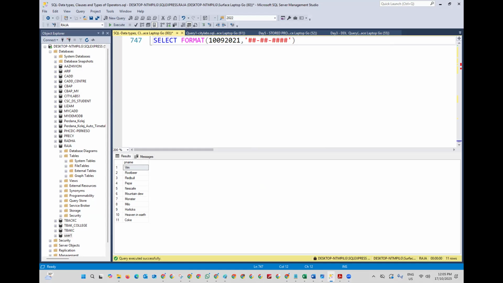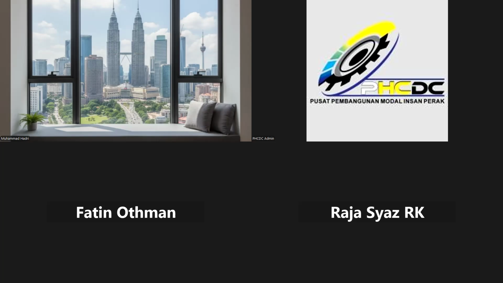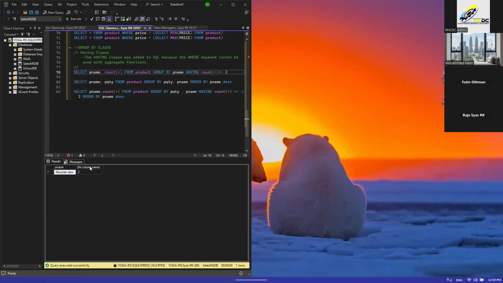In your example, select name and then count star, in the output it says no column name. Can we actually name that column? Can you rename the column as well? Please share your screen. Let me explain. Here it says no column name.